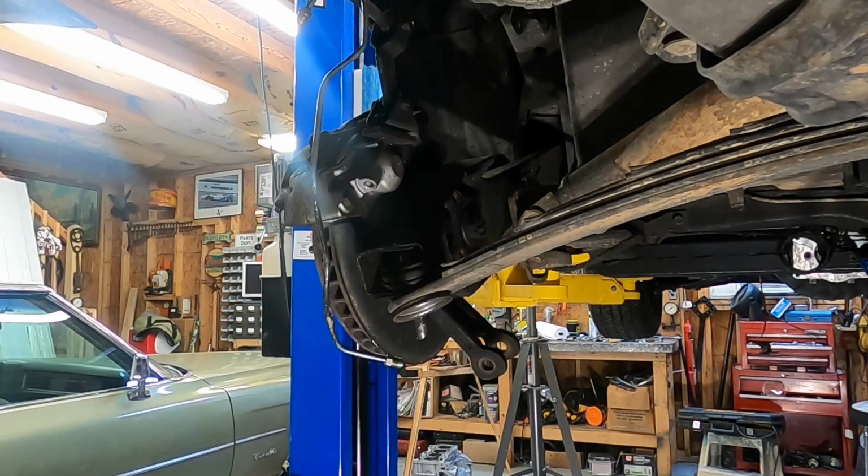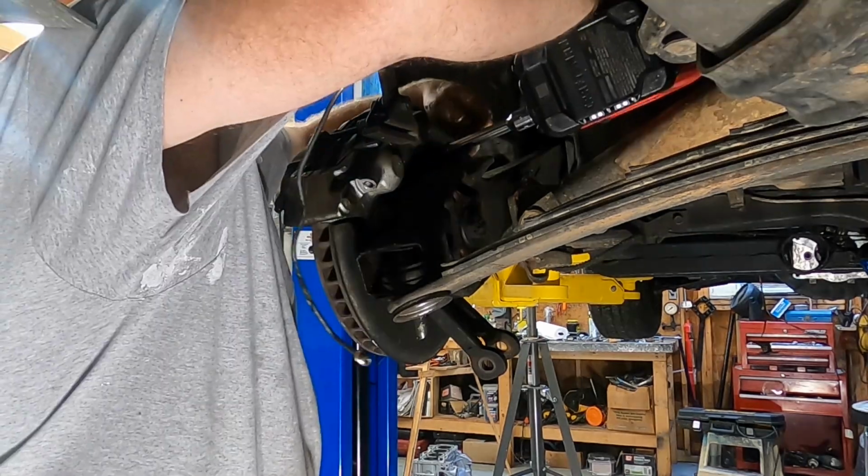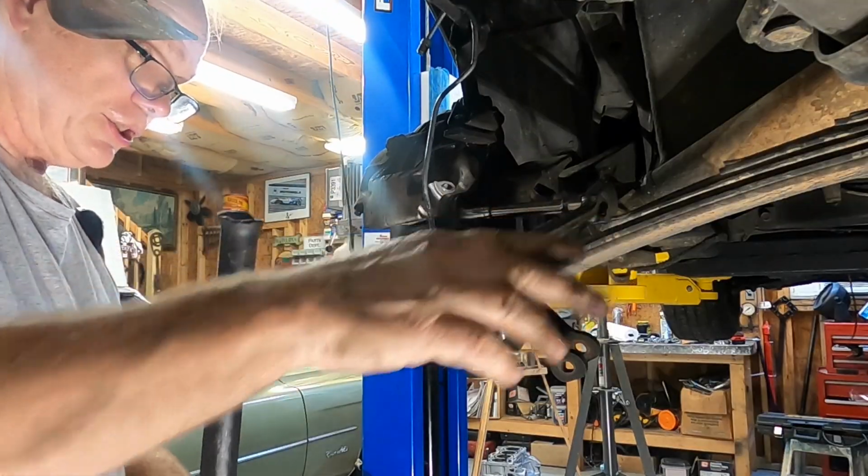Greasy fingers. Let's take the brake caliper off next. Can we get that in there? Not really. Cheetah bar, cheetah bar, cheetah bar.